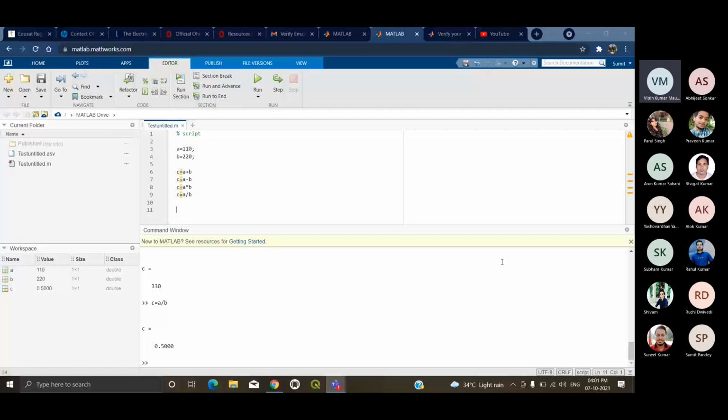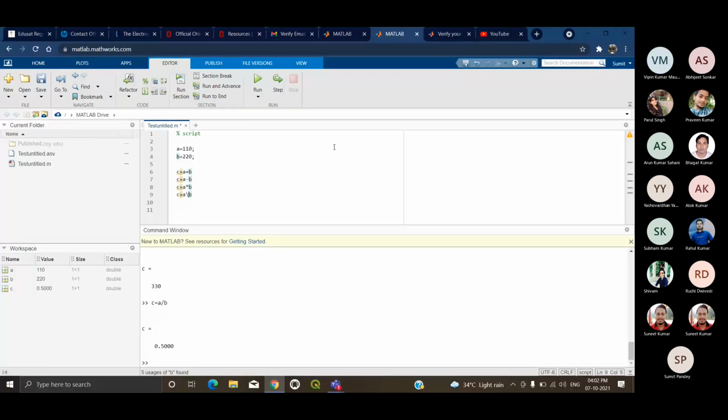Like in this case, it is written C equal to A slash B. So Sumit, replace this slash by backslash and show me what the output is.